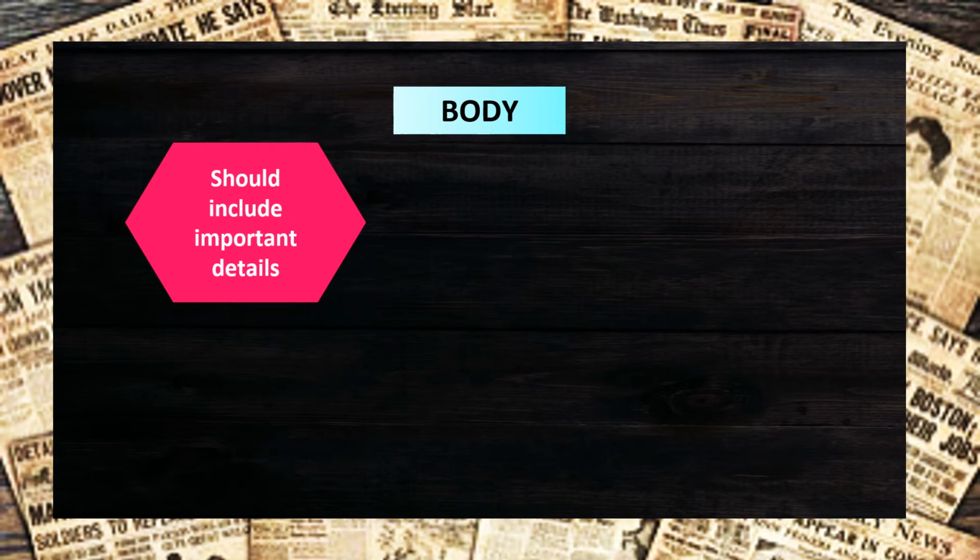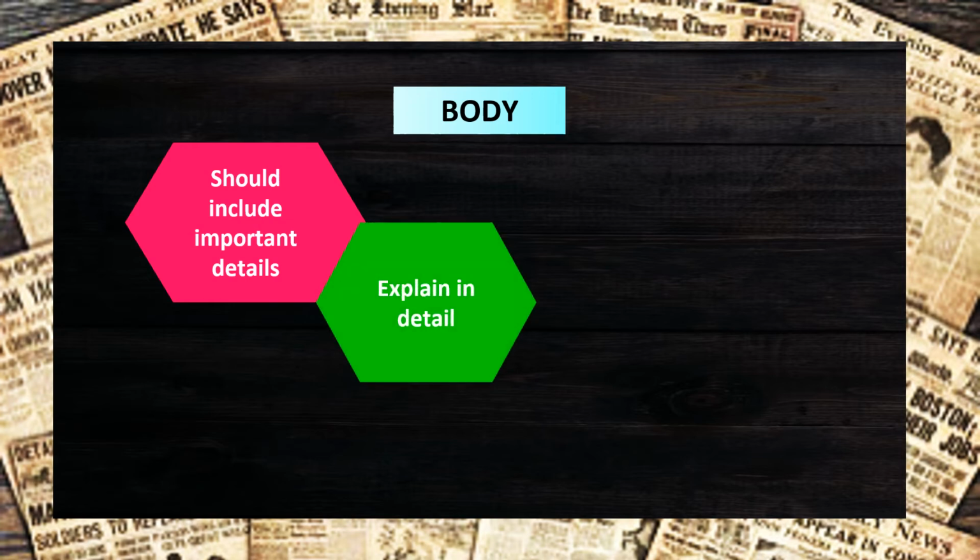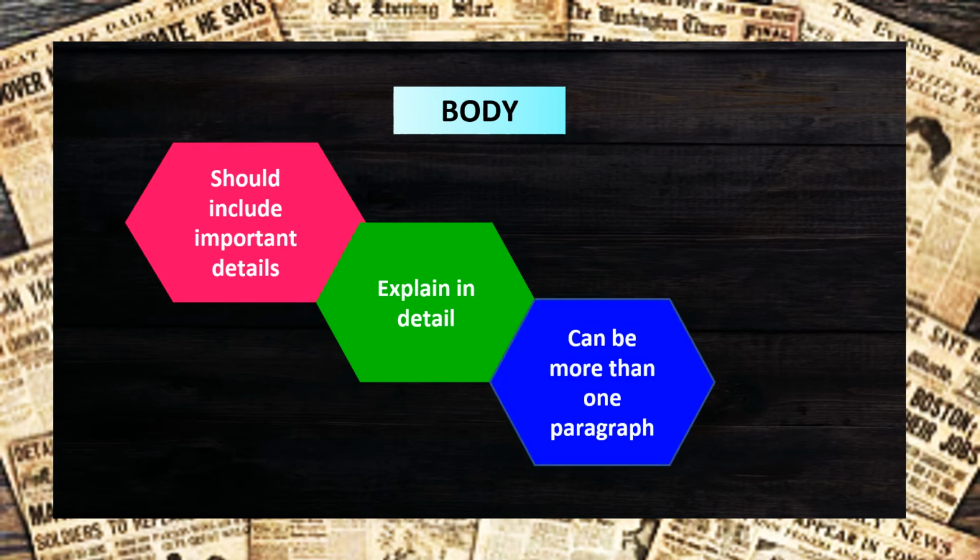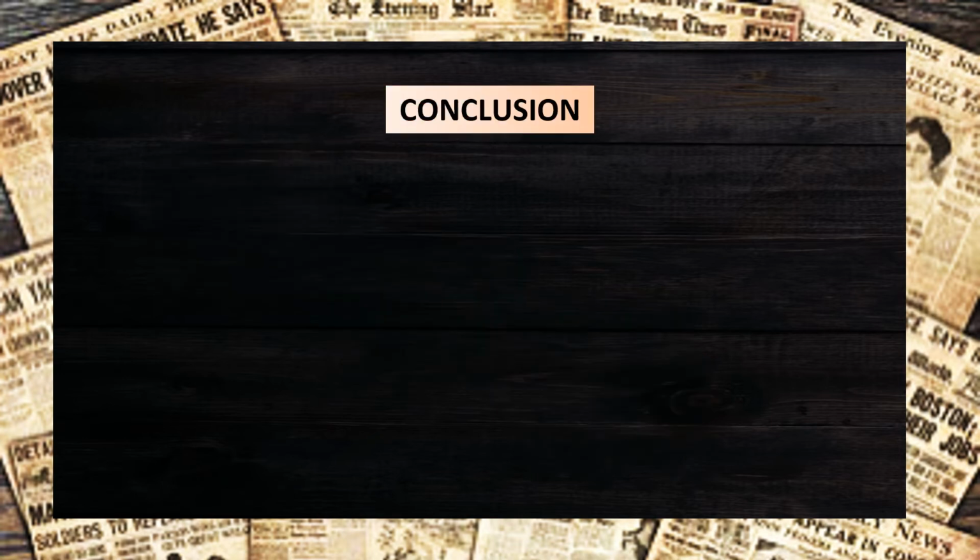Now, what will go into the body of the report? You should include all the important details, and every detail you have to explain, and maybe it can be more than 1 paragraph. Sometimes they feel, oh my God, if I'm going to explain, it's going to run up to 2 paragraphs. It doesn't matter. It can be more than 1 paragraph.